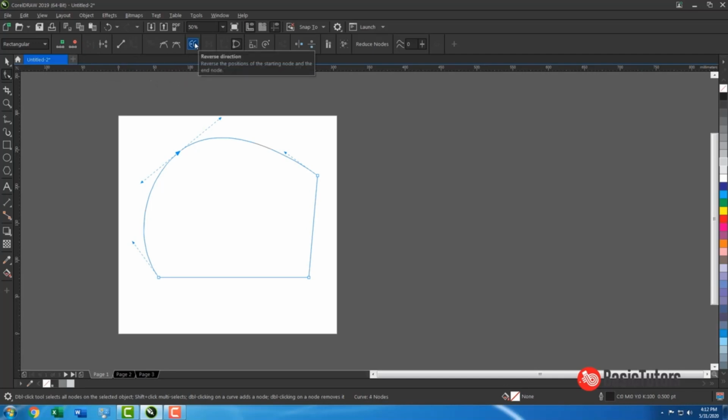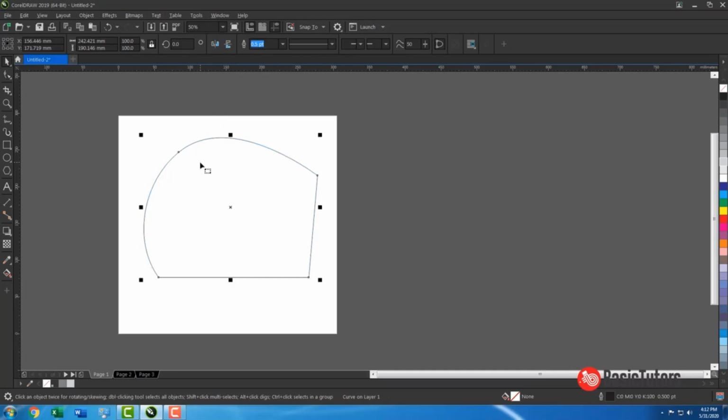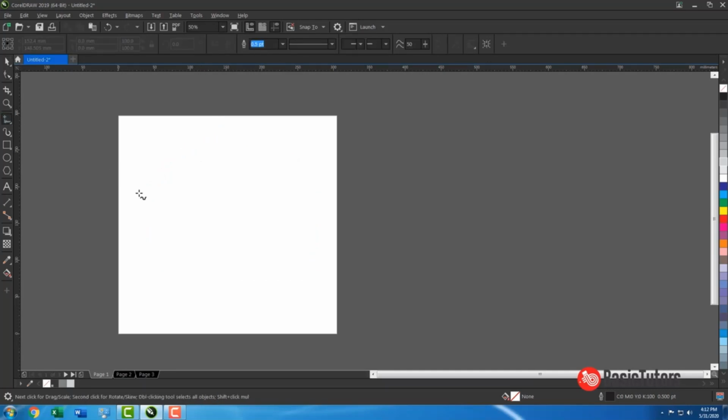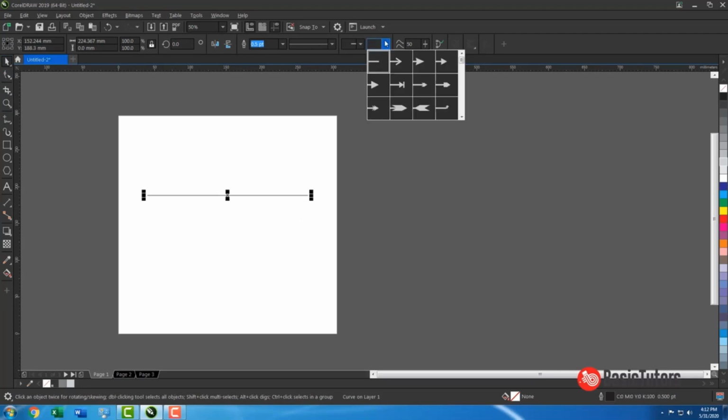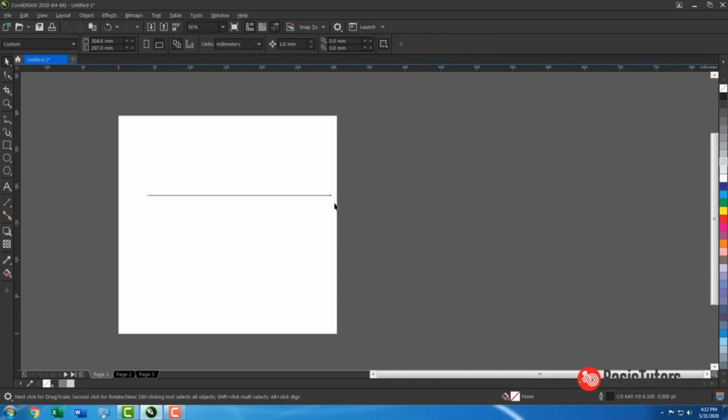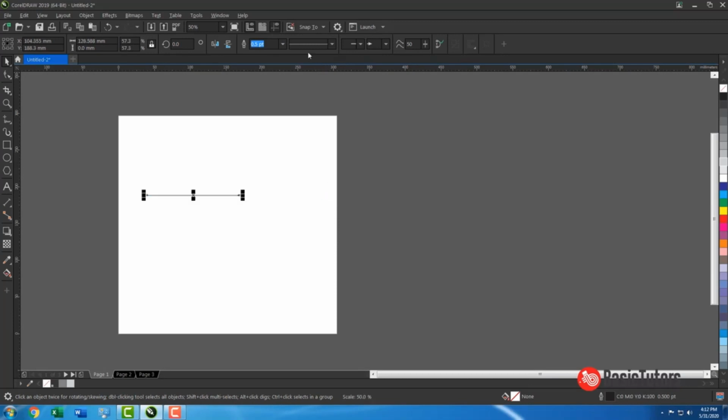And then reverse direction. Why reverse the direction of the curve? It is needed. For example, I made a line, and then I put an arrow head here. You need to change the line thickness, then only you can see it visible.